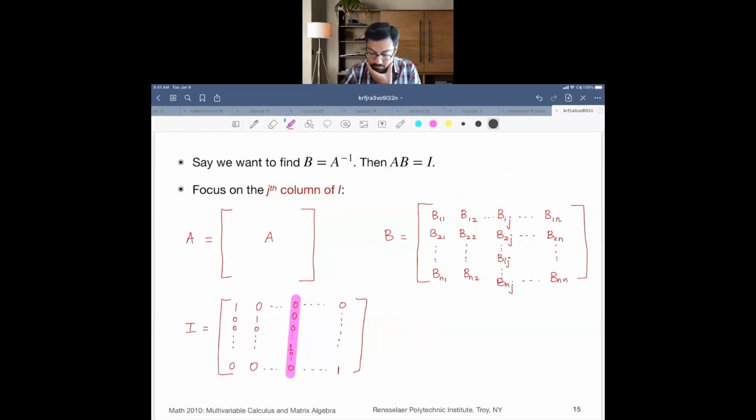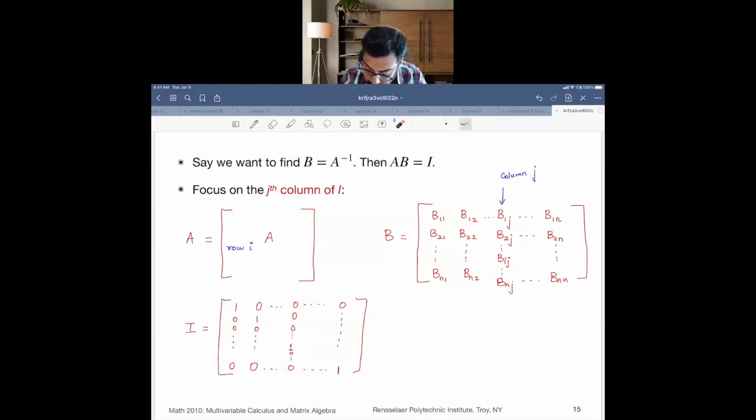Now, for the jth column, how do you get that particular one? So focus on this one. How do you get this particular one? Well, that particular one is some row i, and column j, right? So row i, column j, you took row i in A, right? That particular element is computed by taking row i here and column j here to get that particular one over there.